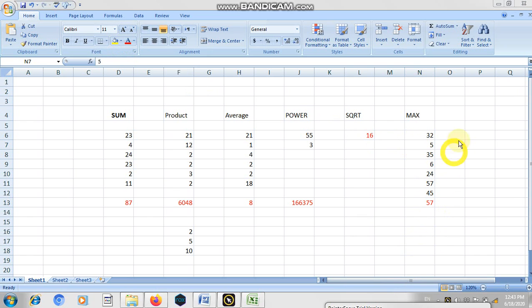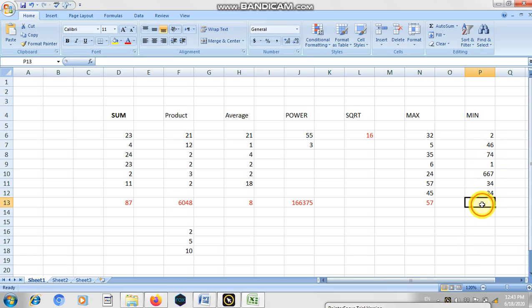Okay, now we are going to look at the minimum value. Same in this case, I have some data here. As you can see, the minimum value is 1.